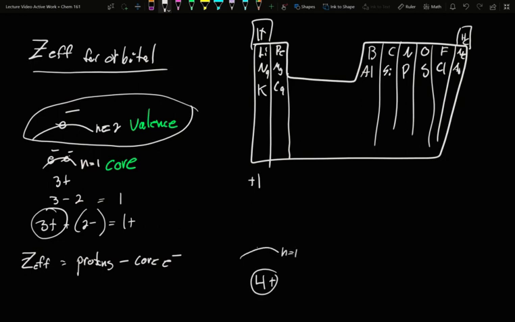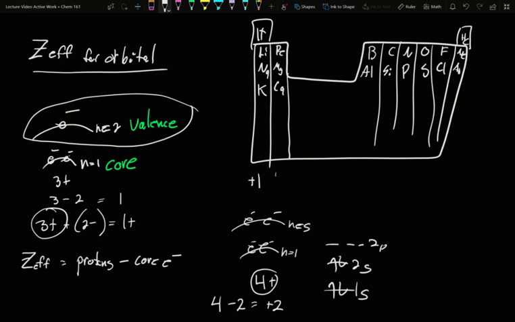When we get to beryllium, magnesium, and calcium, well, beryllium's got 4 positives. There's the n equals 1 with 2 electrons, and in n equals 2, there's also 2 electrons. This would be 1s, 2s, 2p. Beryllium has 4, so it would look like this. As a result, there are 4 positive charges. There are 2 negatives from the core for a +2. The outermost electrons in beryllium see +2 from its nucleus. That is how much charge it sees attracting and holding it in place.